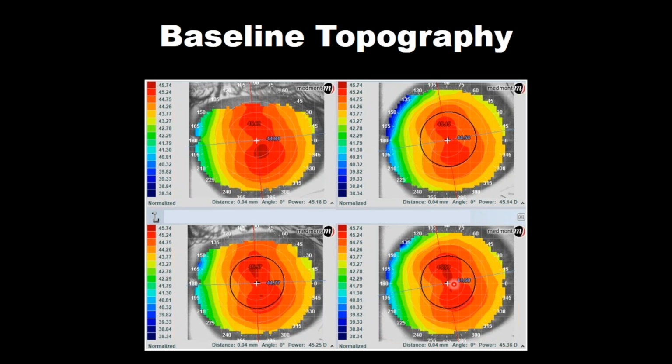Which one would you choose as being your best baseline map? Your map to construct the lens, your map to do your subtraction to compare today versus every visit in the future. And I might suggest map number 2 looks like the smoothest with the largest surface area of coverage. We may also consider number 4. They're both very close. Number 1 and number 3, it's just smaller fissure size.